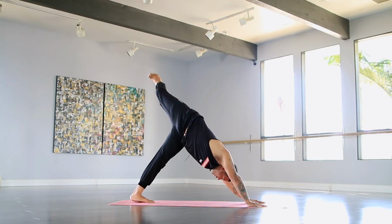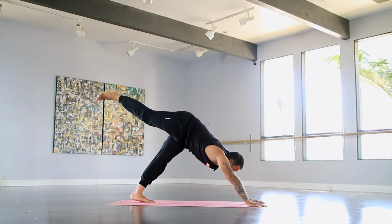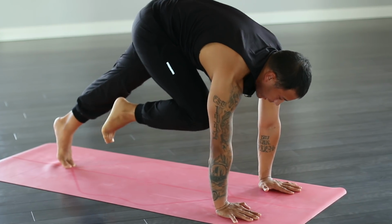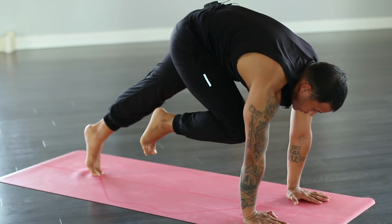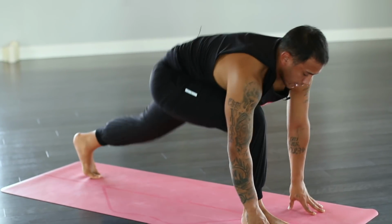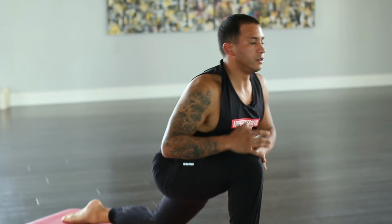Inhale, square off your hips as you straighten your right leg. On the exhale, shift it forward, bring your right knee into your chest, round through the upper back. 3, 2, 1. Step your right foot forward, lower your back knee down, lift your chest, low lunge.